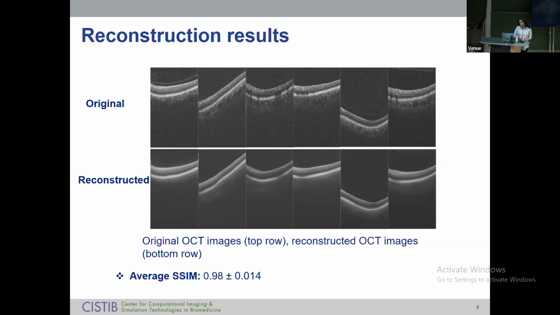I'm not sure if you can see, but the reconstructed images capture the global structure, which are the biggest layers, and also the retinal layers inside of the bigger layers. This shows that our model is learning a rich representation of the latent space. We also achieve an average structural similarity index of 0.98 across the whole test data set.